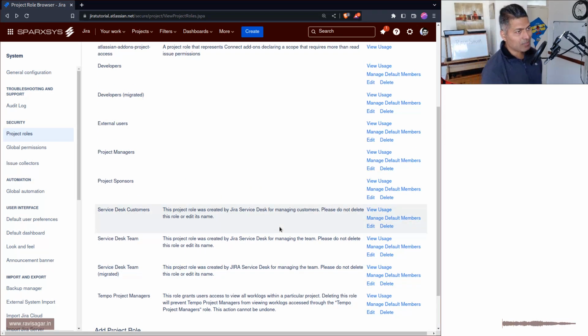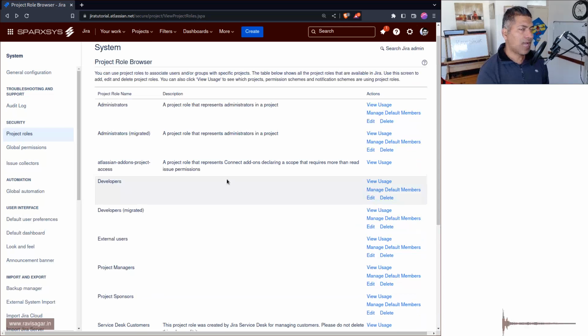You can, of course, do that, and then add people to the project role. But whenever you're setting up a new process in Jira, you have to look at and reuse whatever roles you already have.